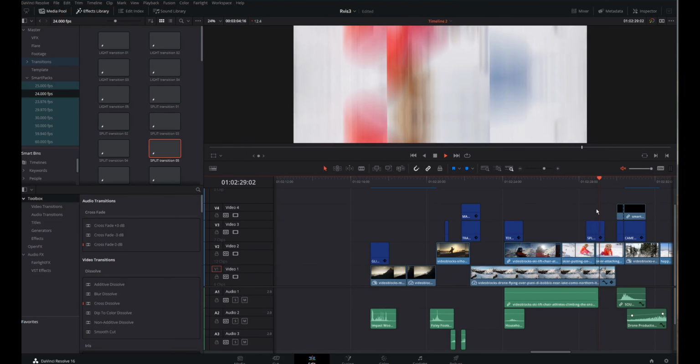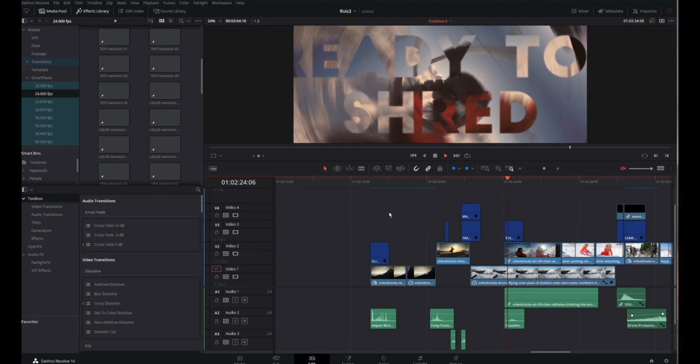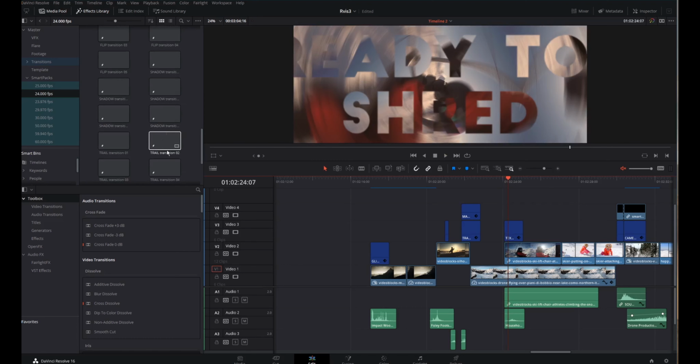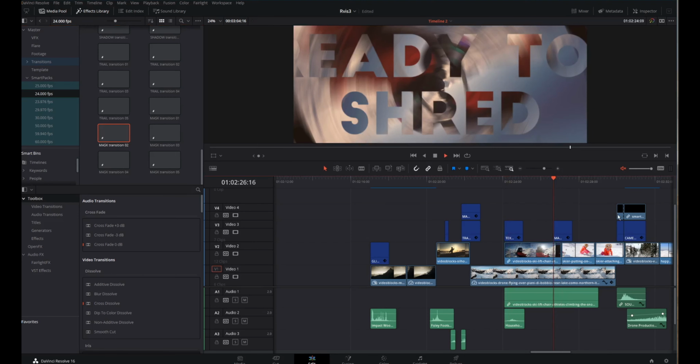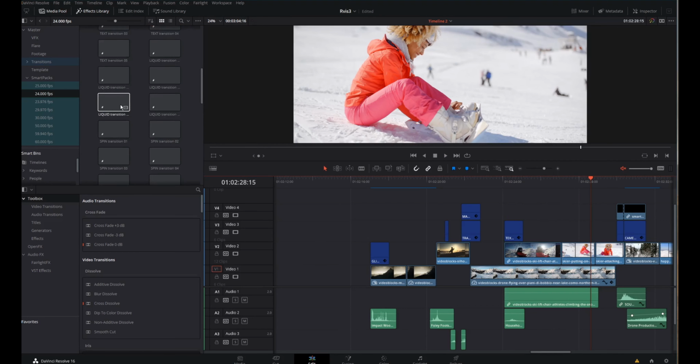Again, I put it over the top of the cut, and boom, I can see exactly what it's going to do. There's some that have text, and so I've got one in here with some text on it that you get to see. Here we go. Ready to shred. So I really like this because it allows me to use professional-looking transitions without having to sit there and create each of them for 10 minutes or an hour and a half. And really, you don't want to overdo it, but there really are some slick ones in here. So that's the new Smart Packs, and those are really fast to drag and drop in.